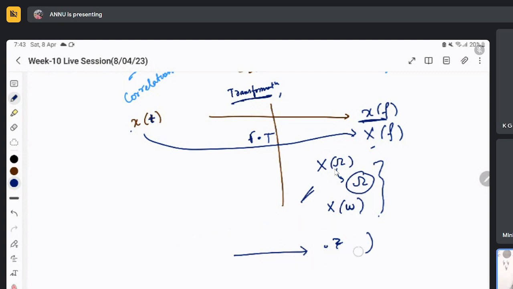So rectangular function has sinc square in the frequency domain, but for the exam point of view, you have to check what is following, because sometimes we have to remember all that. That is the problem. Assignments anyway, I refer to the book or the internet. If you are able to do the assignments, I think you will be able to do your exam questions also, because it's very similar. The difficulty is that we have to keep on referring to the formulas.